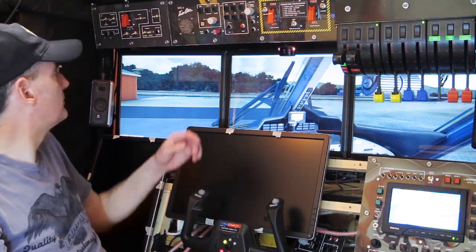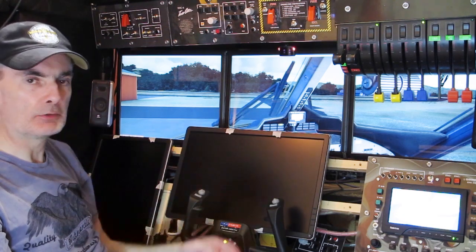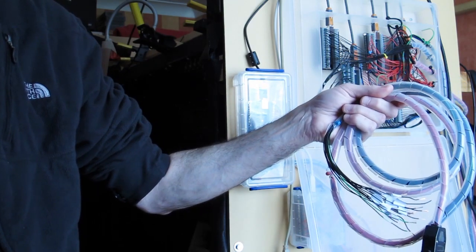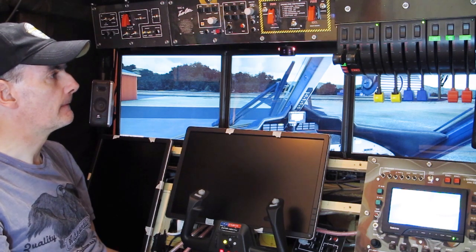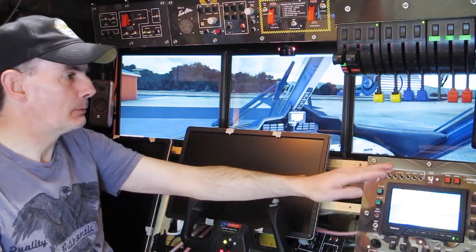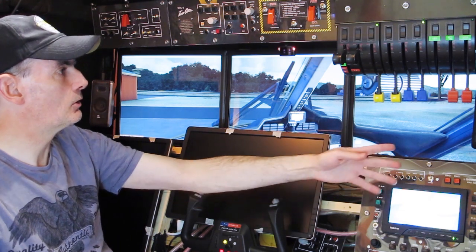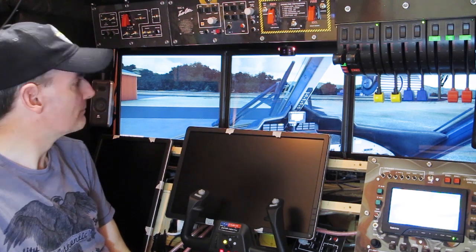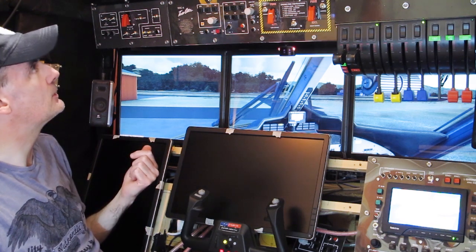Now that said, this little panel caused me a lot of trouble because the umbilical wasn't long enough, so I've had to take that and lengthen it by 1 metre. But it's fine, it works great. So just, you know, again, if you're going to do this kind of thing, all my Bodner boards are mounted behind this wall here. I probably would have done well to design my umbilicals so that they all stretched from there to the furthest possible extremity of the cockpit. But there you go, you live and learn. That's the only modification I had to do.